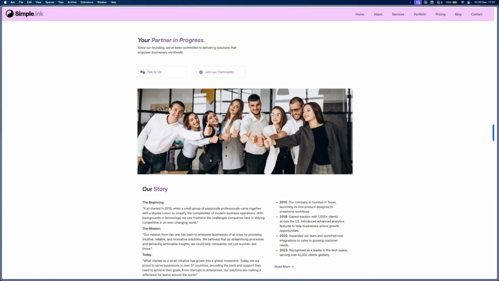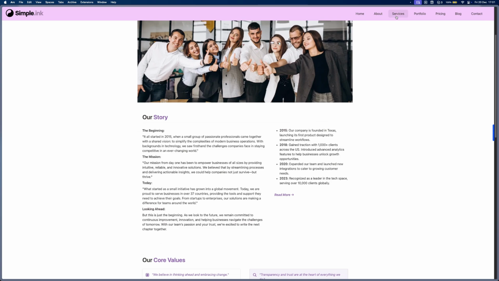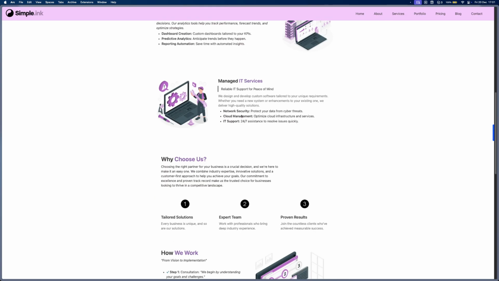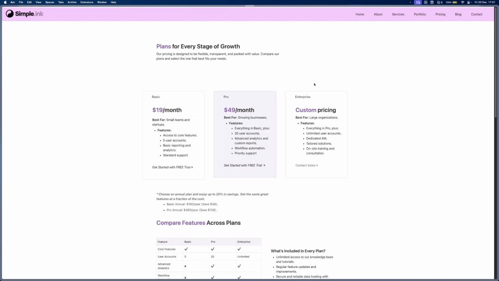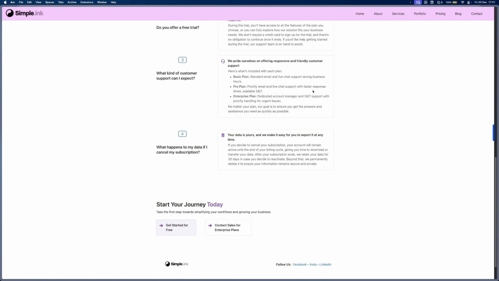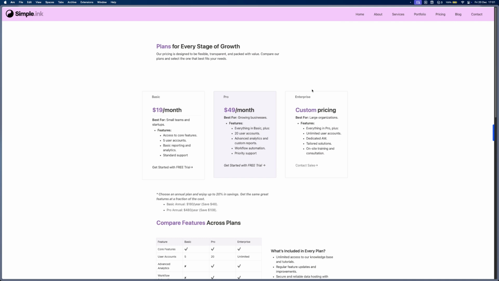And just as an example, let me show you a template that I just launched a couple of days ago. This is a Notion template created in Notion for Simplelink. And as you can see, you have a nice header, you have a menu, and you can jump between your different pages. This is all created in Notion using Simplelink. And you can add your custom domain. You can do a lot of different customizations. So you have a really nice, slick website created inside Notion. So this is the fourth one.